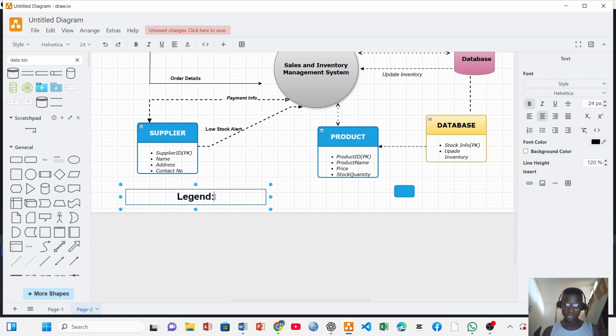So let's say external entity, external entity.